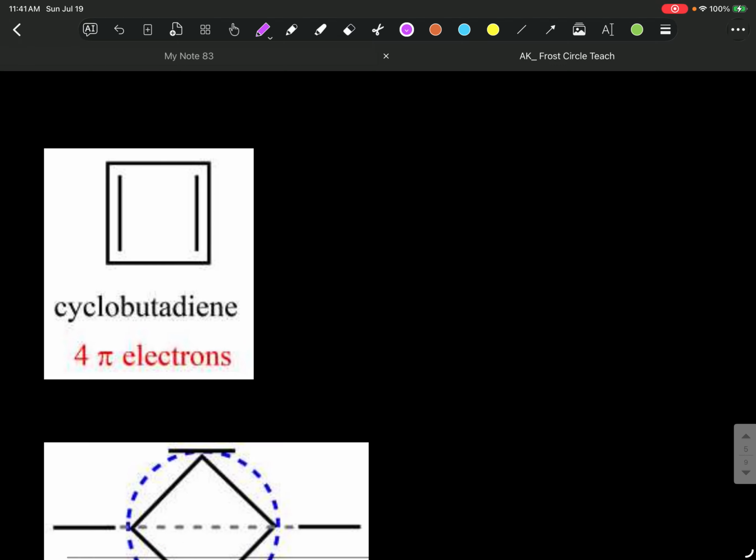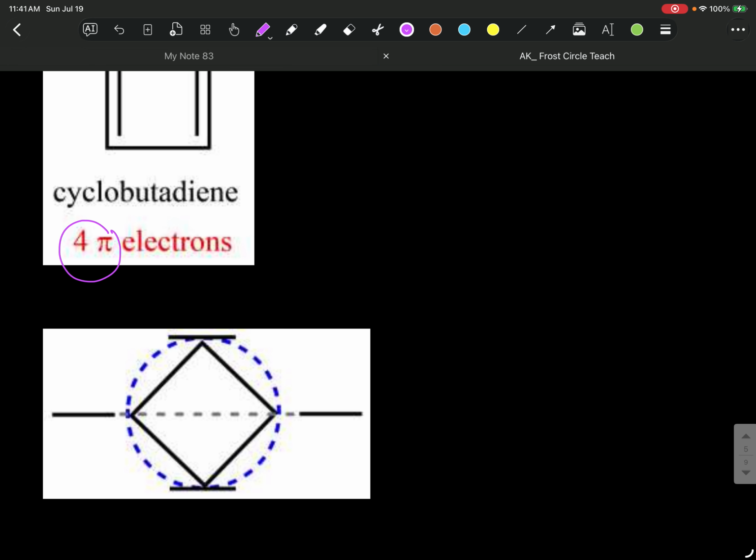Now let's take another example, which is cyclobutadiene, and it has 4 pi electrons. So we draw the circle such that one of the vertices is at the bottom of the circle, which means the 2 others will be in the middle and there's 1 at the top. So now the 2 middle ones are right in the non-bonding. So this will be my non-bonding molecular orbital. And we have 1 anti-bonding molecular orbital and 1 bonding molecular orbital.